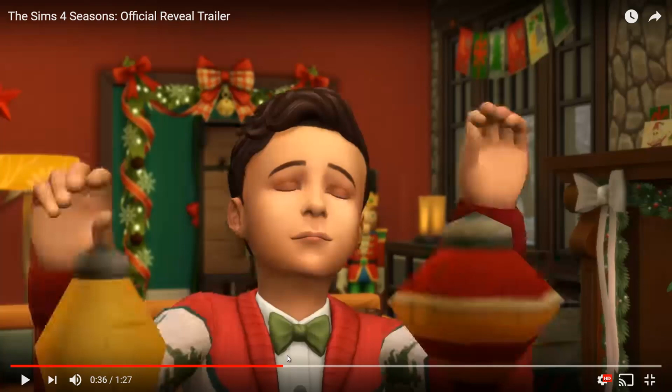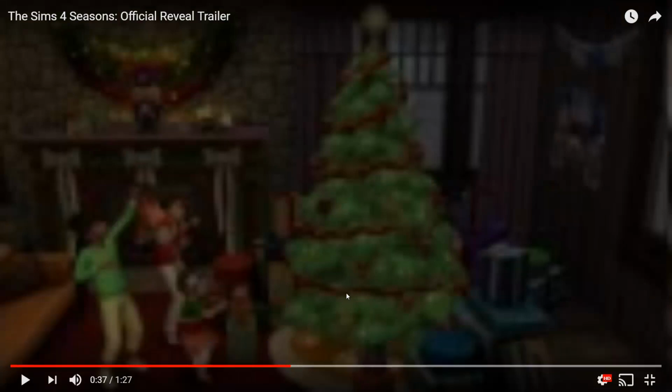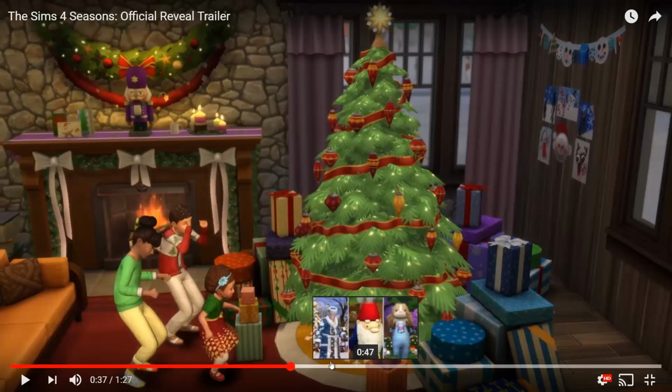Oh my gosh, you're decorating the tree. I love the activities that we can do and this little festival. We can decorate the tree together. They're coming out, they're partying. Oh, they're so excited. Maybe the toddlers can help. That would be adorable. Oh my gosh.